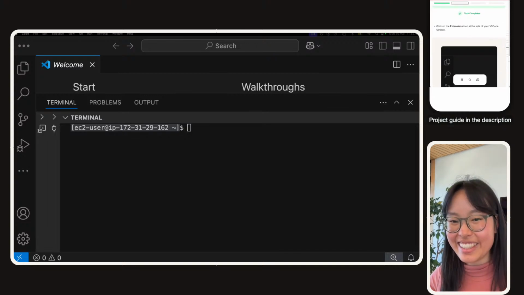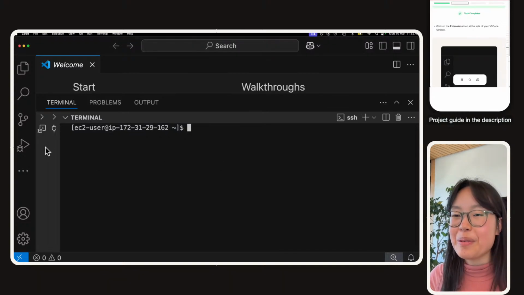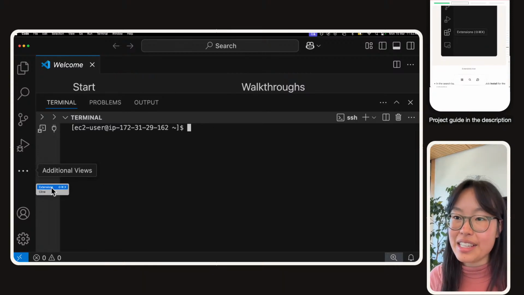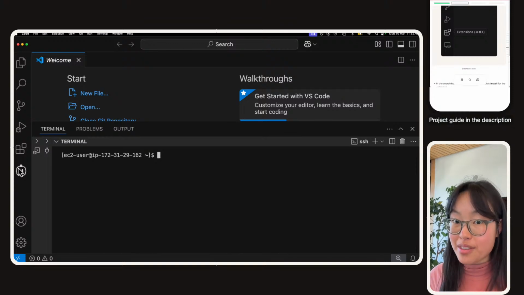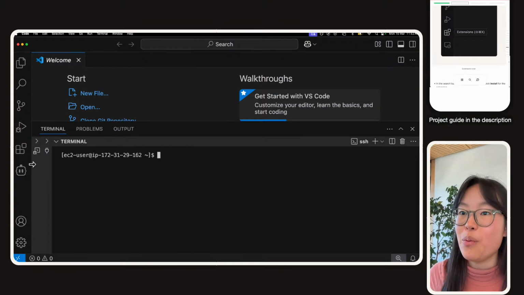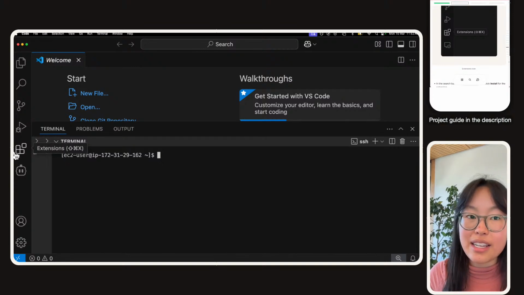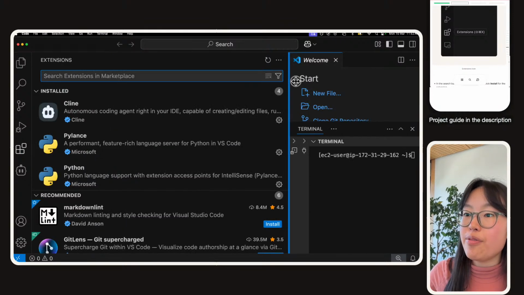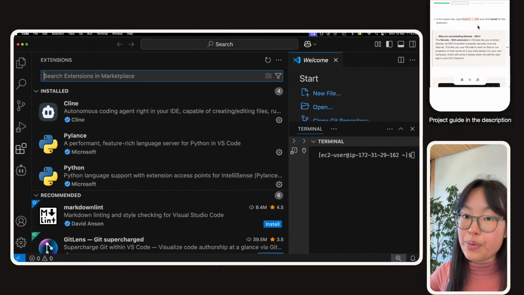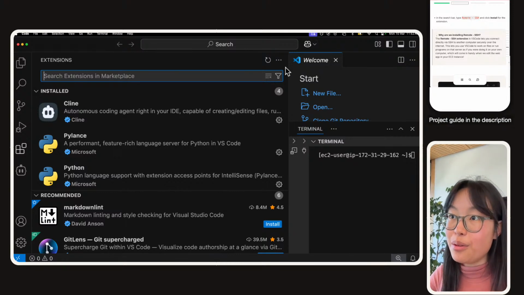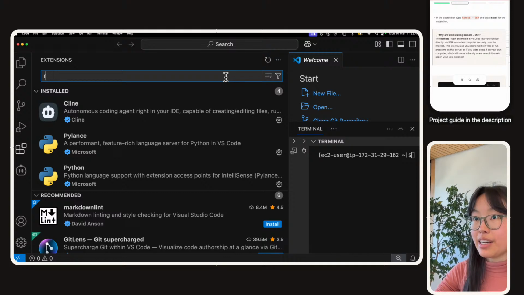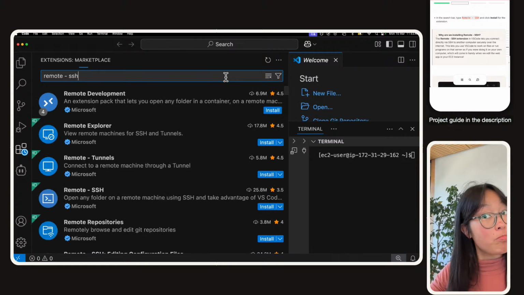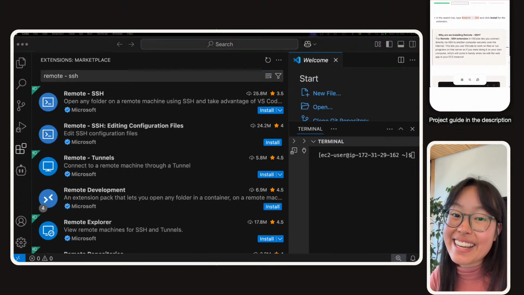I'm excited too. Okay, so we've got our terminal and now we're connecting VS Code to our instance. So this is looking a little different now. We need to not use the terminal anymore. We need to go into the extensions tab. Do you see that extensions button on the left hand side? Please click on the extensions button. And we're now going to find an extension that helps us with using remote SSH with VS Code. So type in remote SSH here and find it. Found it. Okay, so we have remote SSH as the first result here.